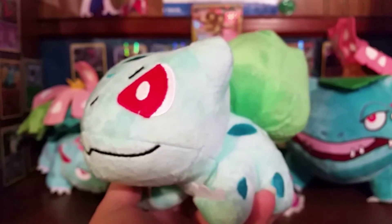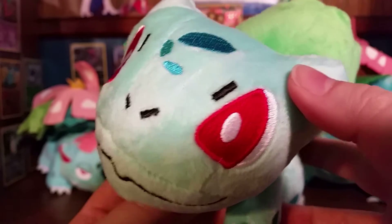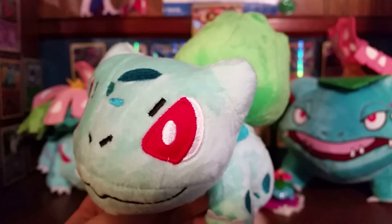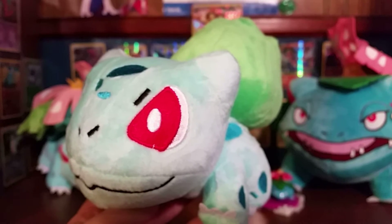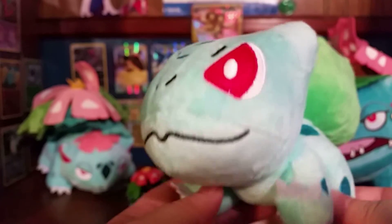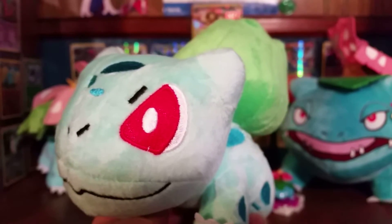I actually don't know who made this little guy, but I'd imagine it was made by the Pokemon Company because the stitching is done really well. Somebody could have made it this well though — there are a lot of really talented people out there. I recently found out that my Jolteon I bought is actually handmade. It wasn't made by the Pokemon Company, it wasn't even made by Takara Tomy — it was actually a fake. But it looks pretty cool, so even if you find things not made by an official company, they're still pretty nice. There are a lot of really weird ones out there though, especially if you look up Charizard figures — people did a lot of really weird stuff with those plushies.